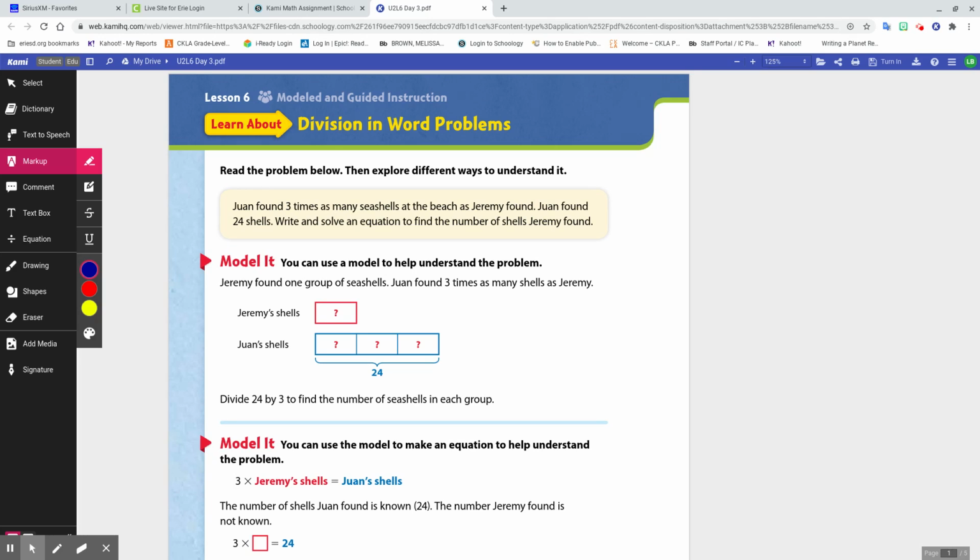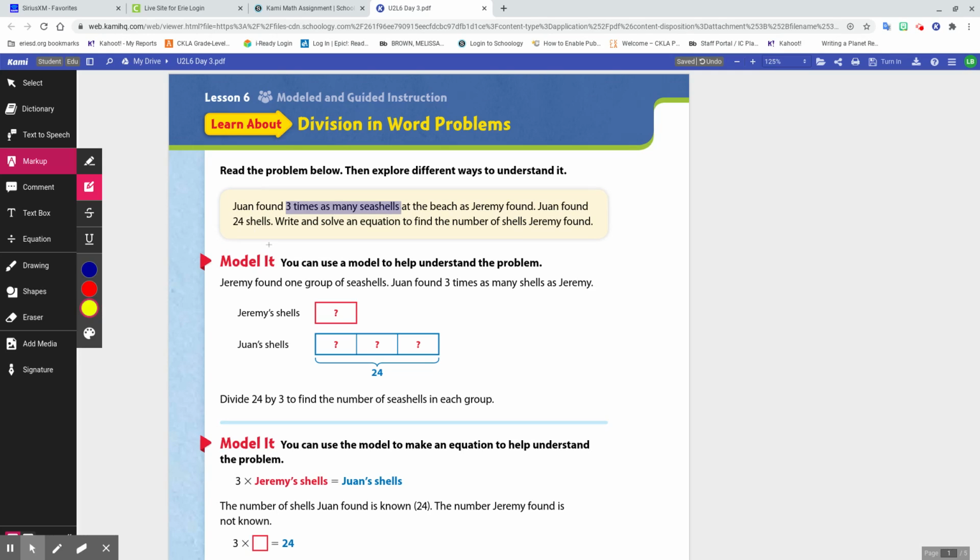So with my left pointer finger, I'm going to hold the mouse down, and then with my right pointer finger, or my right middle finger, I'm going to drag across what I need to highlight. When I'm done, I'm going to let go with both hands, and there's my highlighting. The other option I have is, if I don't want to use the individual highlighter, I can do the box highlighter. When I click the box highlighter, it's going to make a box around the information.